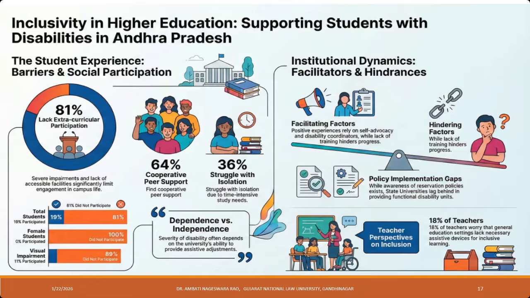So here, I collected data from the students with disabilities. I collected data from the university management. I collected data from the teachers to examine their attitudes, their perceptions. Further, I also collected data from the peer group members. As a peer group member, what is their understanding about students with disabilities? How far are they able to cooperate, how far are they able to support? And I also wanted to understand whether the students with disabilities are actively taking part. Do they have a lot of stigma? Are they able to bounce back? Are they able to cope up? How are they able to cope up?